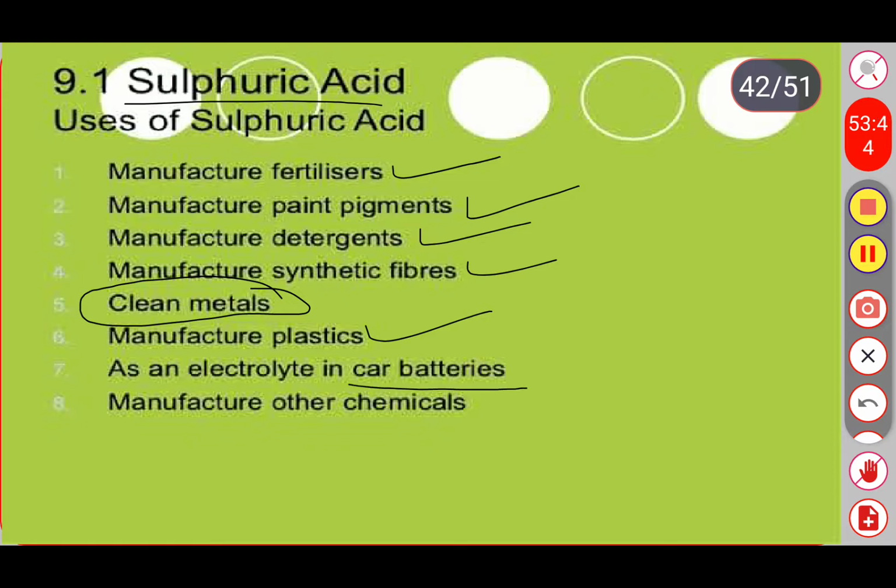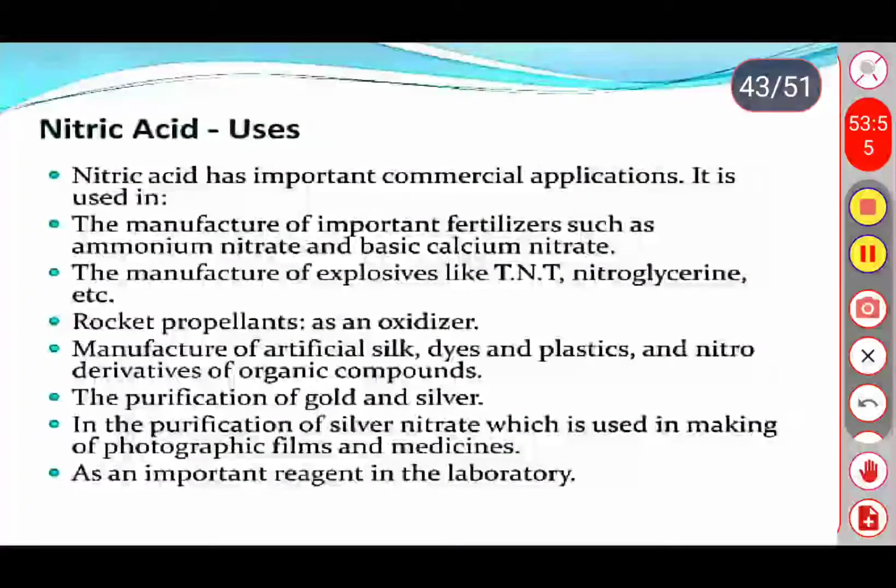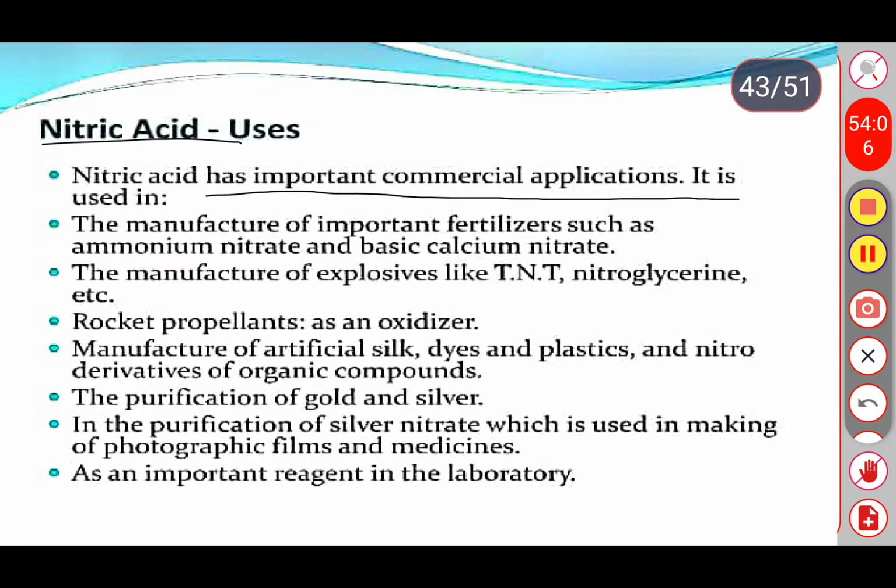Next one, nitric acid. Nitric acid has important commercial applications. It is used in the manufacture of important fertilizers such as ammonium nitrate and basic calcium nitrate. So this is the first use. Second one, the same nitric acid is used in the manufacture of explosives like TNT, RDX and nitroglycerin.